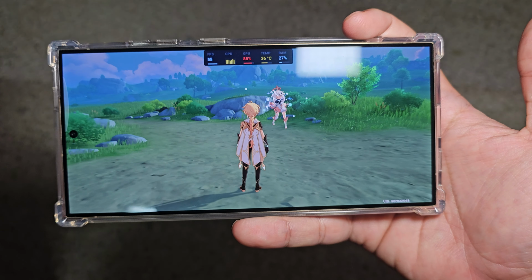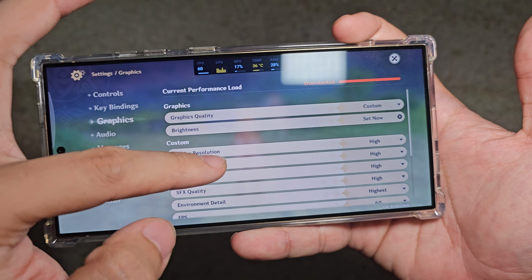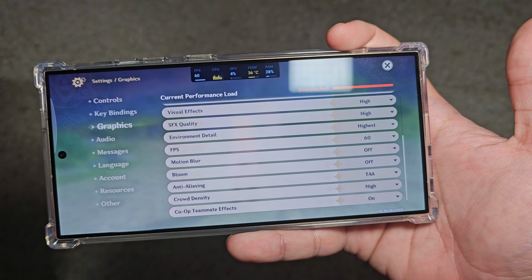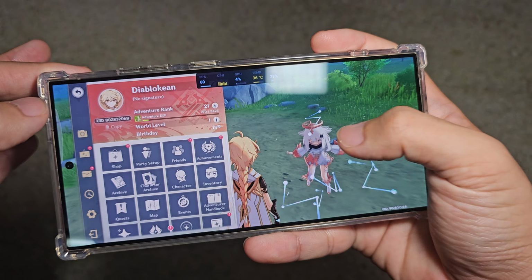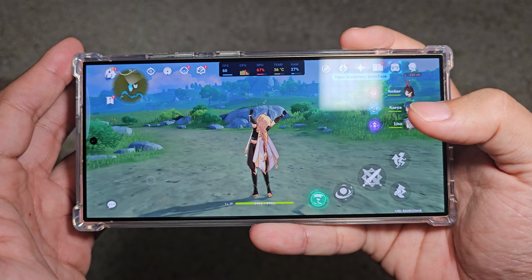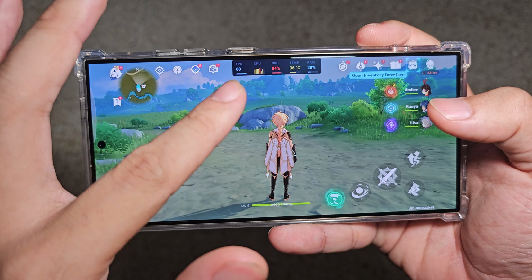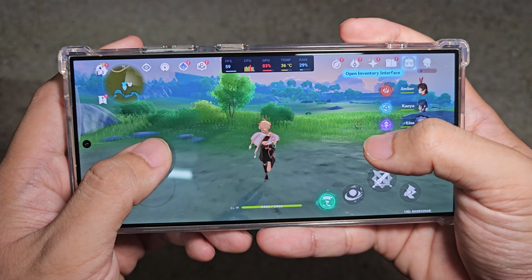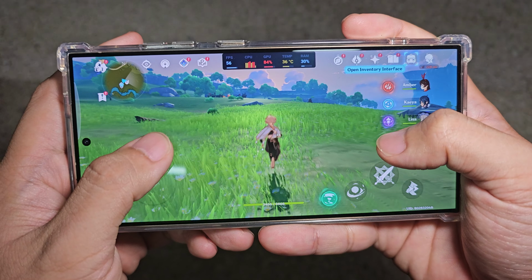Now, let's check out the settings I'm going to play on this game. So, high, 60 frames per second. Just only turn off motion blur and bloom. Great. So, I did not adjust any game settings for this gameplay. So, it will be running as normal as it is. You can see the frame rates per second over here. So, let's go and battle.